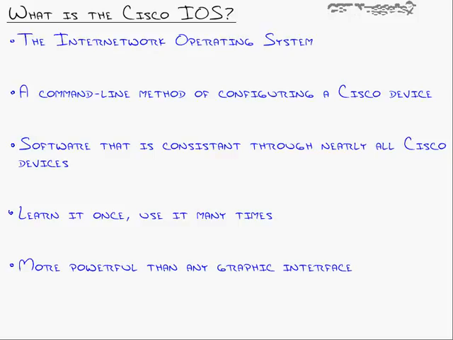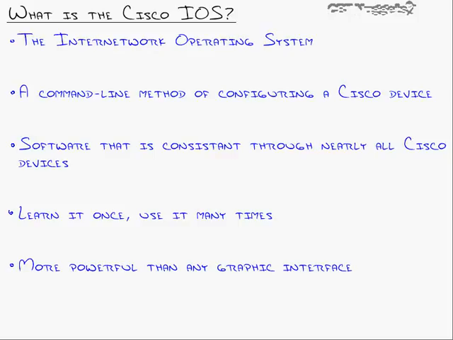The IOS is an operating system that is similar on every single Cisco device you'll encounter. You can see it, the third bullet down, it is a consistent operating system through all Cisco devices. Even devices that don't use the IOS. For example, Cisco creates firewalls called the PIX firewalls or ASA firewalls that people use to protect their network. And it is a good security measure not to have that firewall use the same operating system as the other devices in the network, because if there was some kind of vulnerability in the IOS, then somebody could discover it and break into the firewall as well.